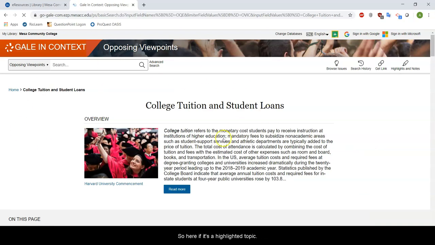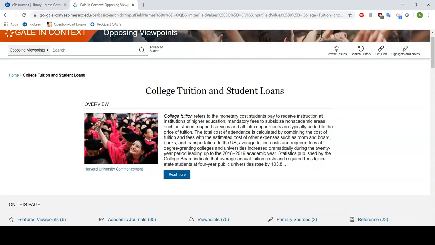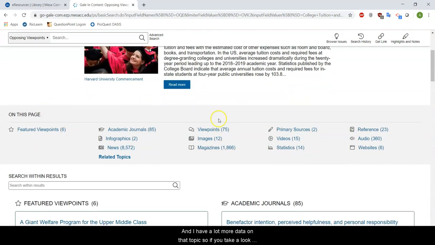So here, if it's a highlighted topic, they will have an overview, and they have a lot more data on that topic. So if you take a look, there's over 8,000 news articles, over 1,000 magazine articles. Like, it's a lot of information. So what we're going to do, we're going to focus on the viewpoint section.